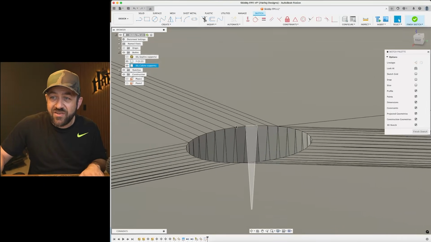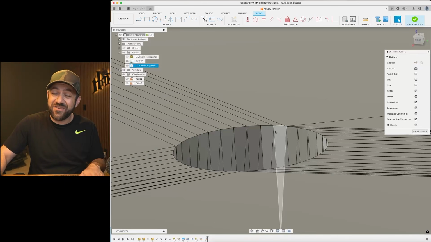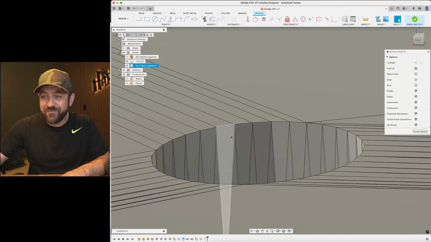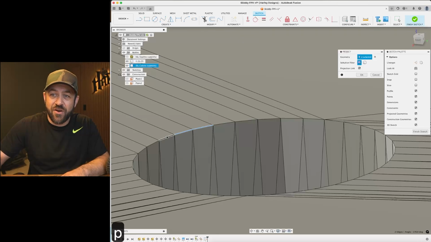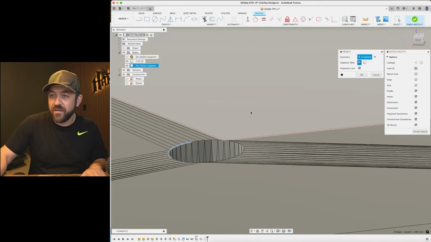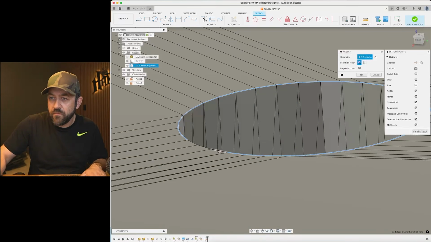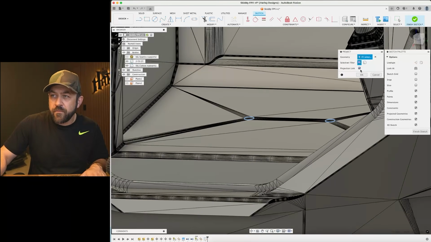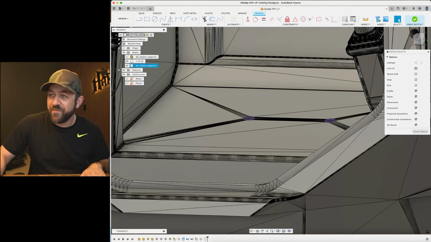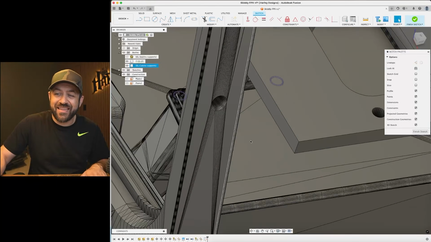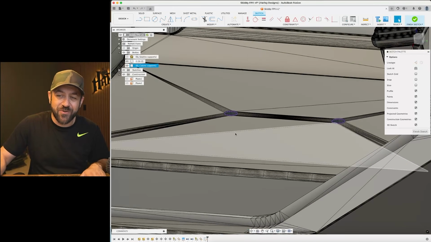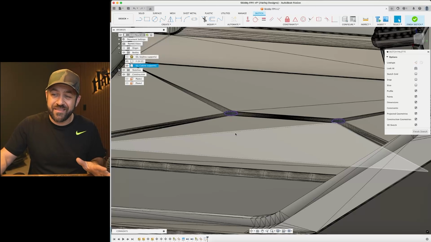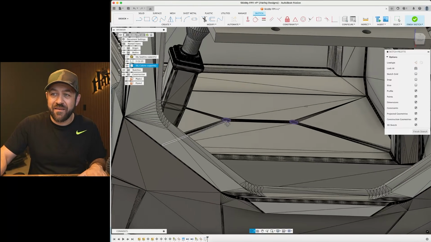Now I would like to have these hole locations, but these are not true circles. So we can do a couple of things. I can go in and select all of these lines, which is a bit of a pain. And then we'll hit OK. So now I technically have a form of a circle that will work well enough, depending on how critical you want to be of this type of a setup.